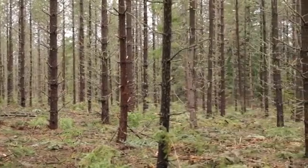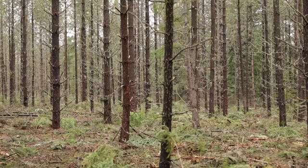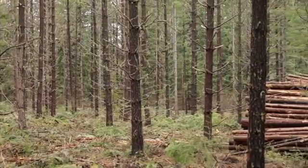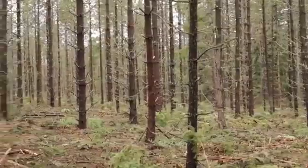The amount of work, I can really appreciate that. Having cleared my own forest by hand to get it to that level, it's just hard to believe. And the care that the guys take and how skilled they are running that equipment to swing around in there. And I mean, I can look all the way across here and I rarely see any little bit of bark knocked off. It's just amazing. Doesn't that look nice? So there.